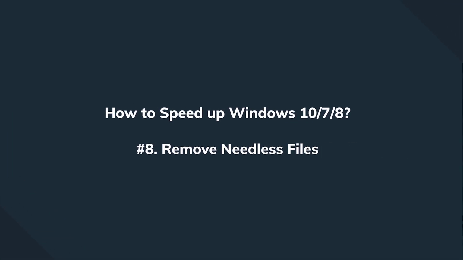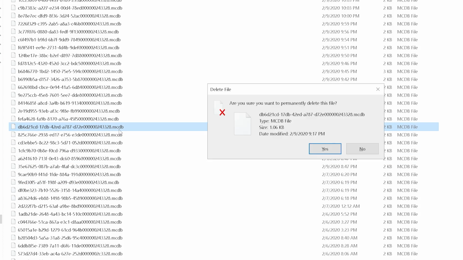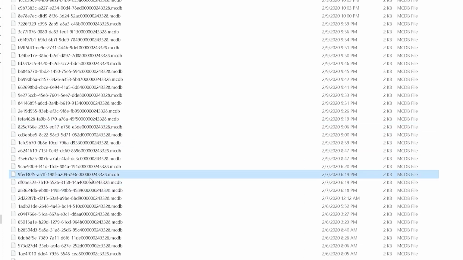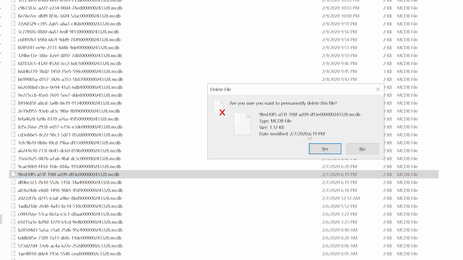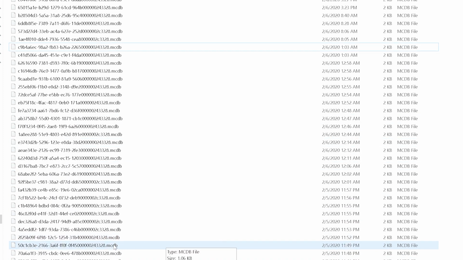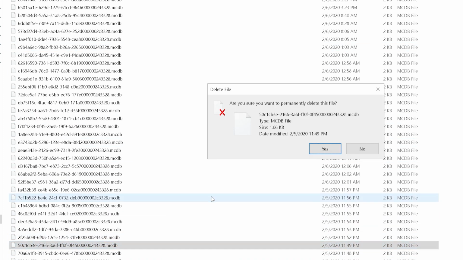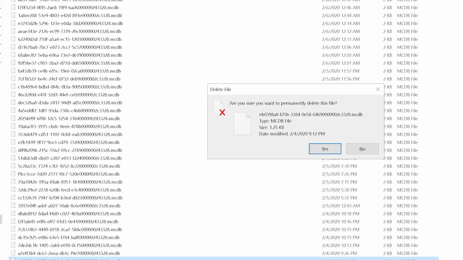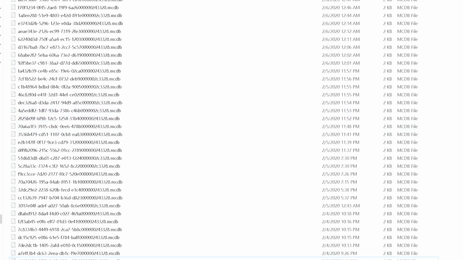If the disk cleanup has helped a bit, but you still have tons of data that you don't really need and use, then we can carry on and purge some of these files manually. But it's very important, before deleting anything, to make sure to have a backup and make sure that you really don't need any of these files. Now, we can speed up Windows 7 or 8 or 10 if we free up some space by deleting some of the temporary files. This could be a variety of images or audio files or video files that you no longer need. You can remove them, and increase the performance of your computer at the same time.